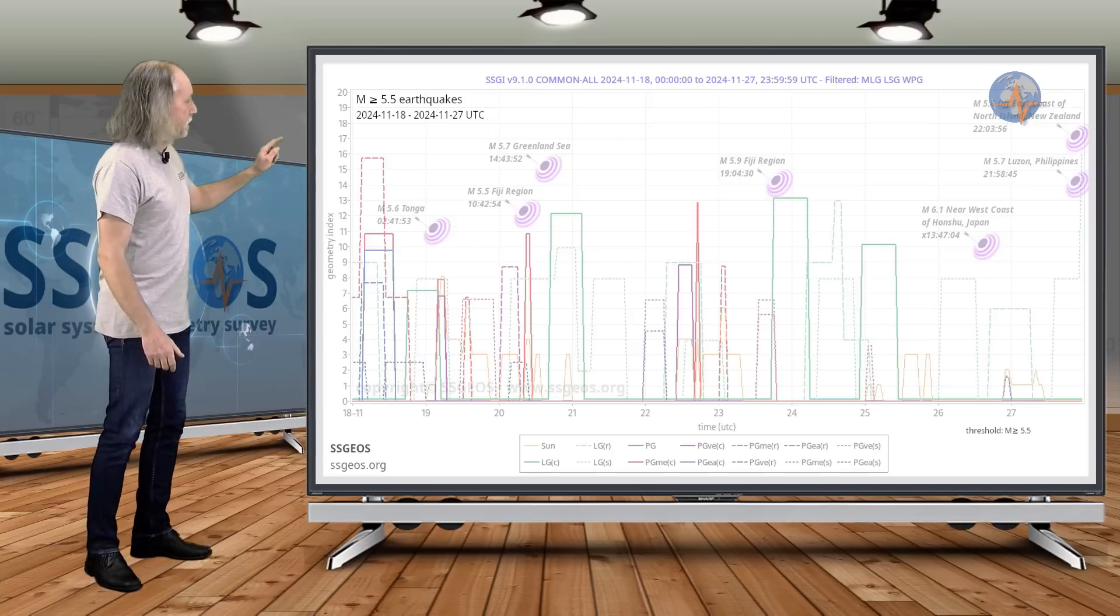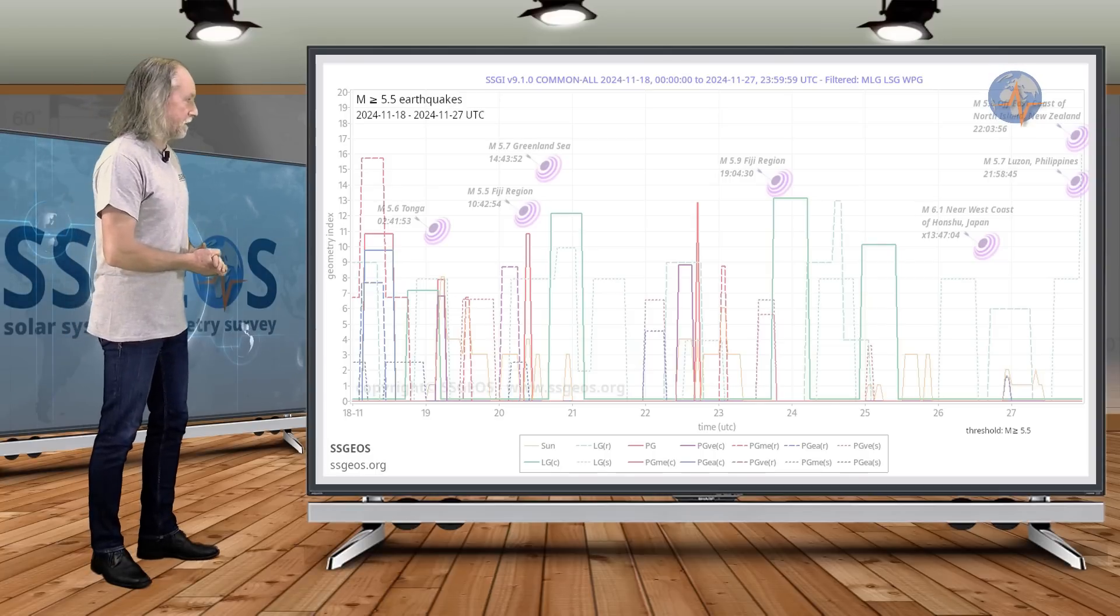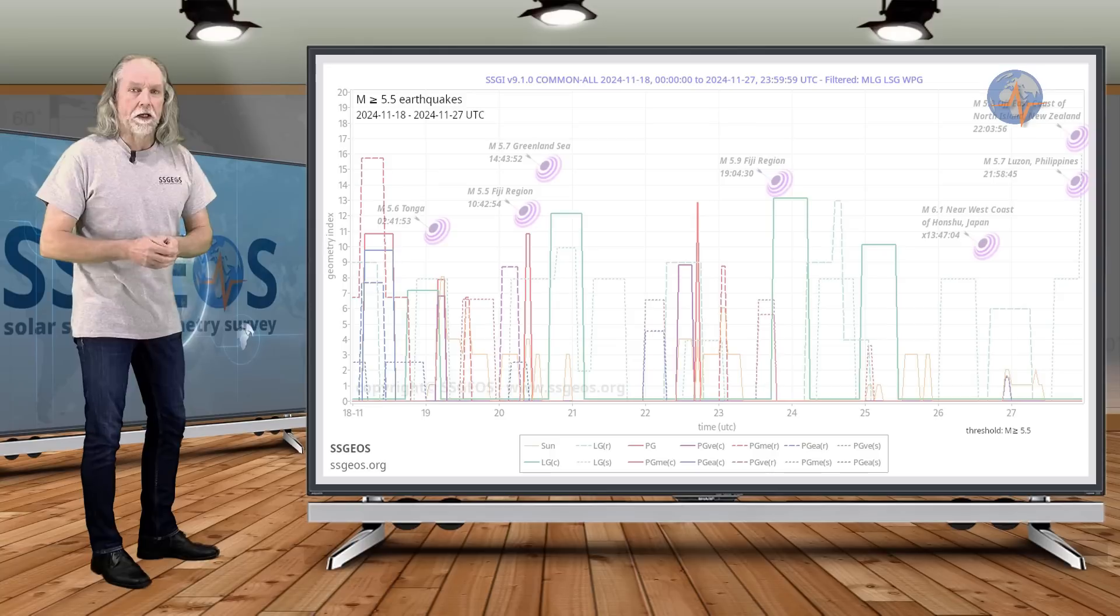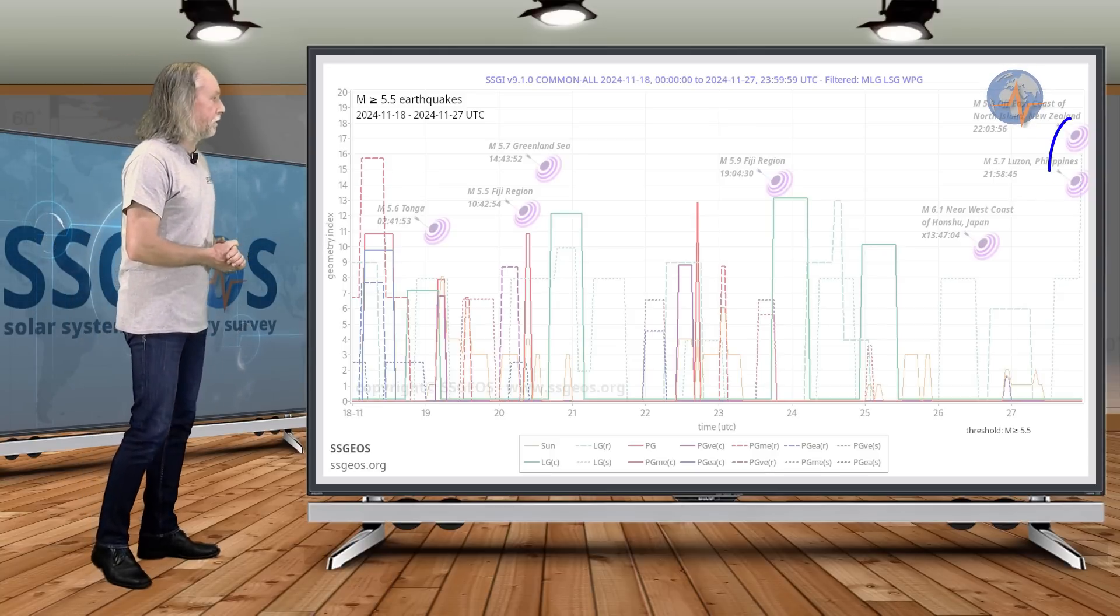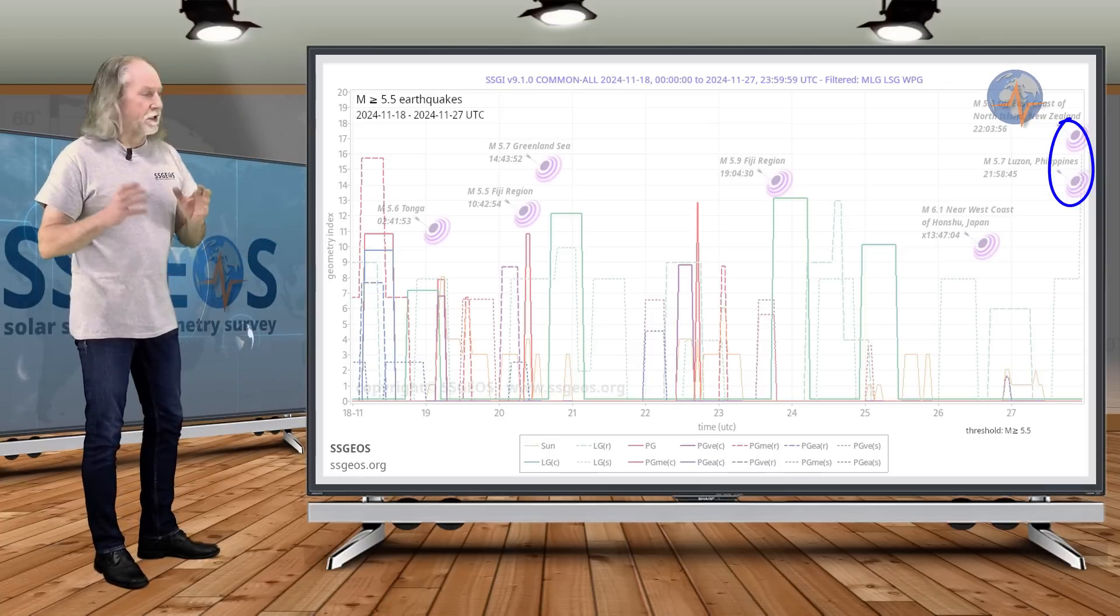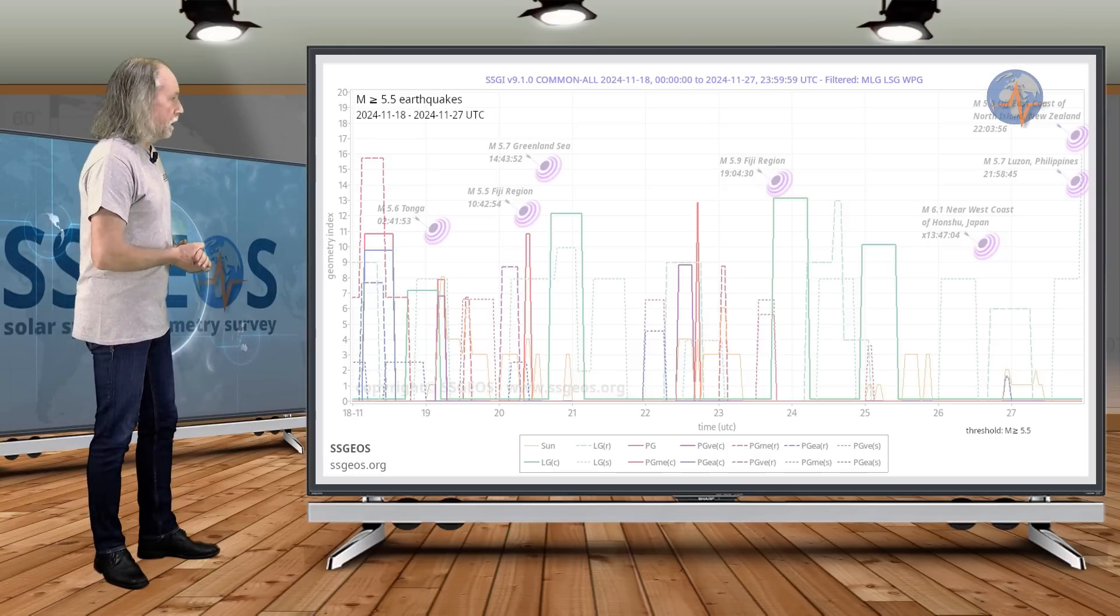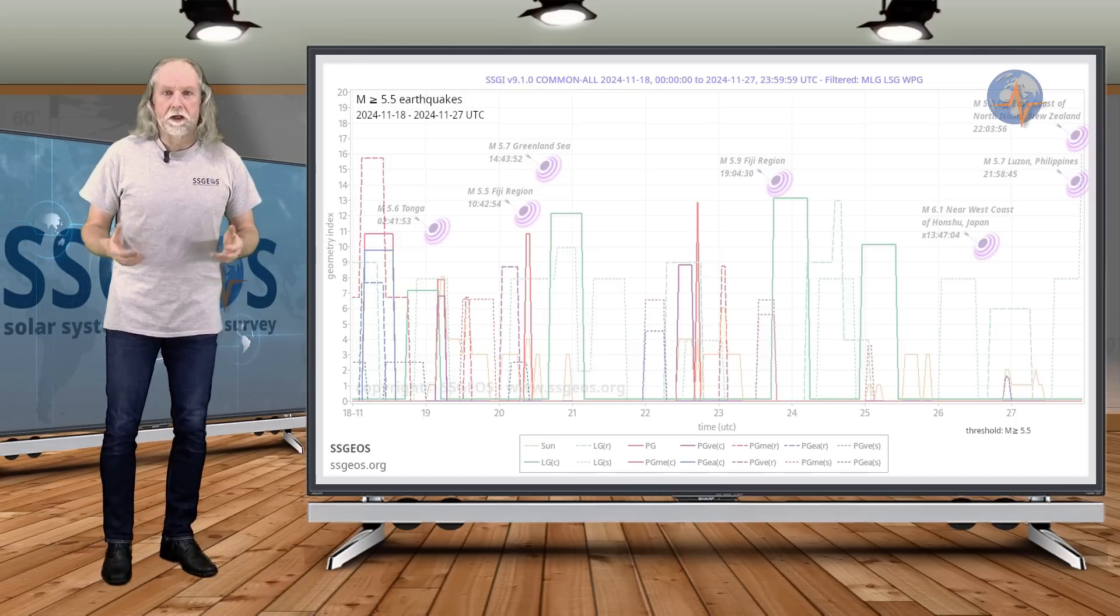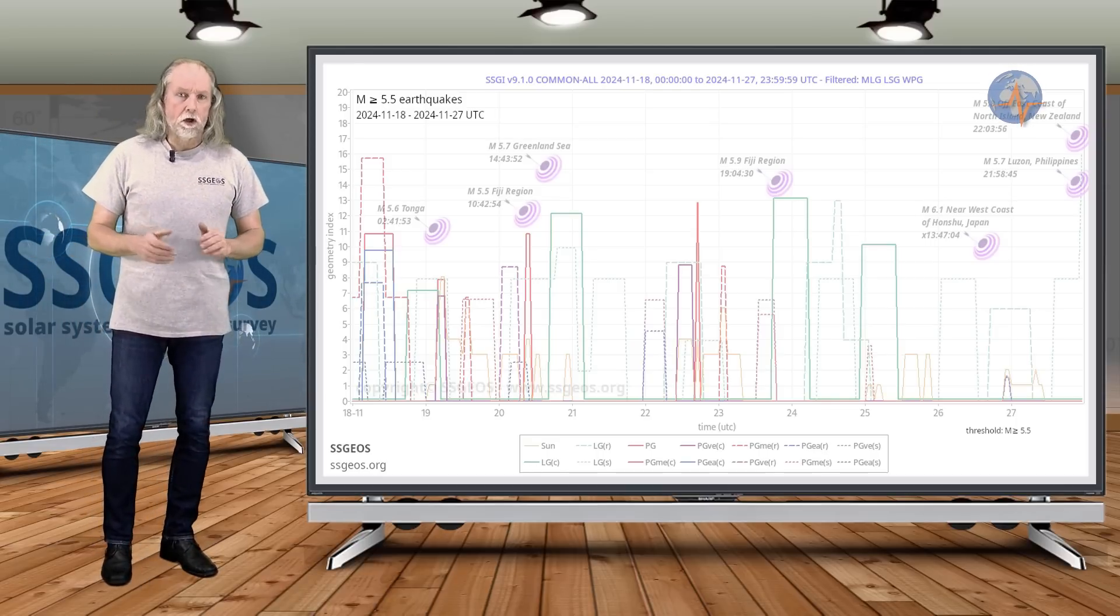We have to do the observations and we see this single magnitude 6 earthquake actually on the 26th. And remember I said around the 26th we could have a large earthquake but it stayed at the low 6 magnitude range. Then we had two magnitude 5 earthquakes, 5.7 and 5.8, a day later on the 27th. There's also some clustering there on the 26th, 27th which is what we usually see.